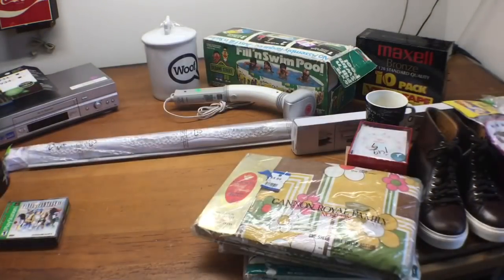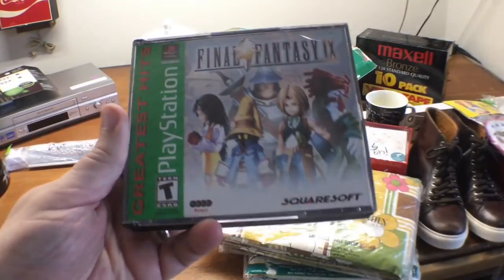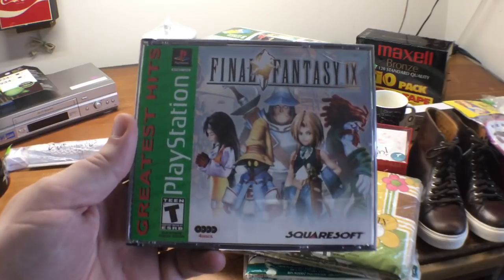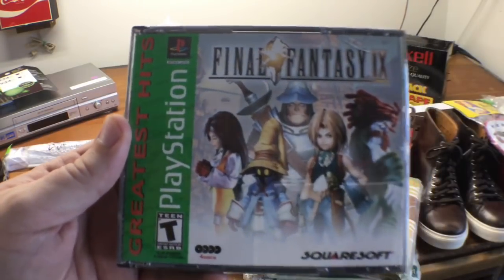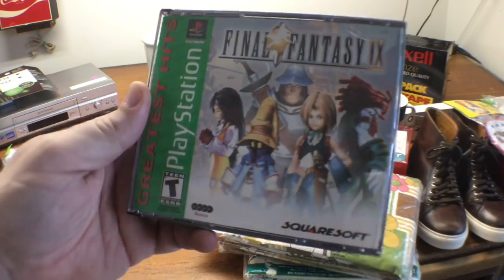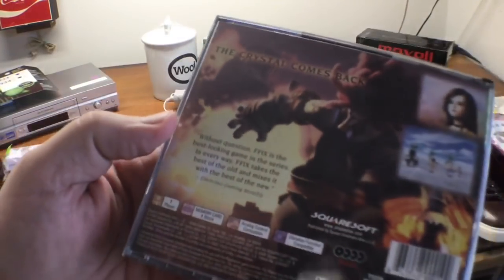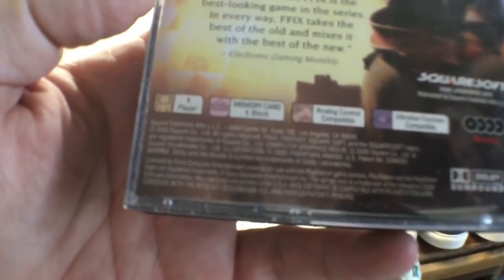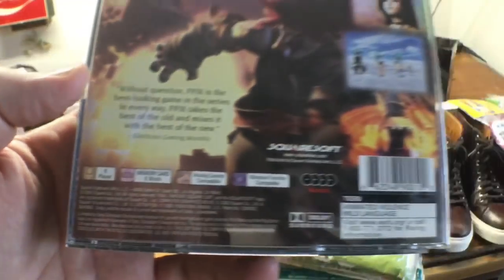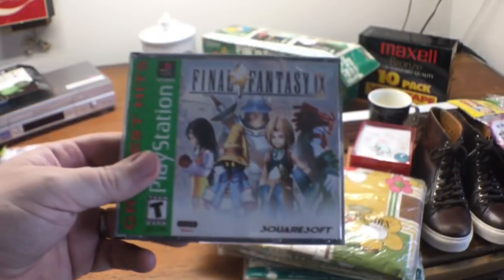So awesome stuff. Don't find a lot of decent video games, but I picked this up. I used to have this game, gosh, 20 years ago now. I wonder if there's a date on here. I'm guessing 20 years. I had this game, had the original PlayStation. Of course, you open it up, make sure all the discs are in there, the books and stuff. So let's see here. I said 20 years, 18 years, 2000. So I was close. But yeah, I didn't comp it. I just grabbed it, and it was only $1.